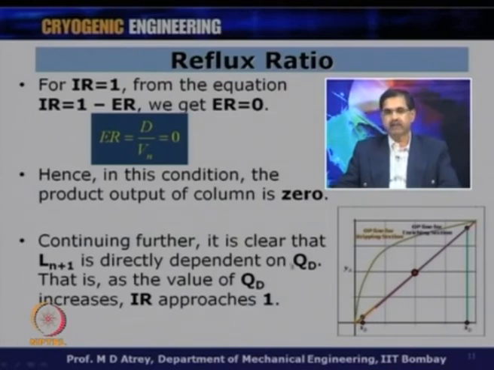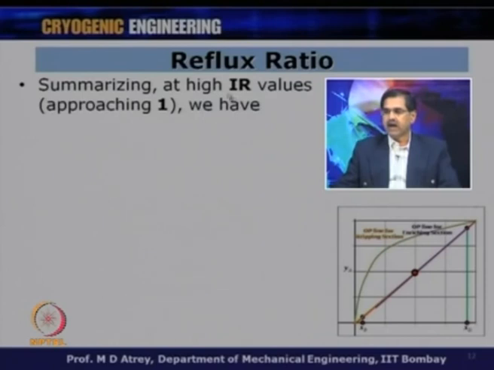So, the cooling effect available QD is a very important parameter in order to decide whether we are close to the equilibrium curve or close to the diagonal, right. The cooling effect is the costliest running cost for the column operation. So, summarizing, what is the high IR value for the enriching section? It is 1, and what is the low value? The lowest value will be when this operating line meets or intersects the equilibrium curve.